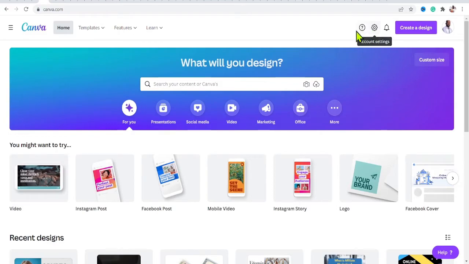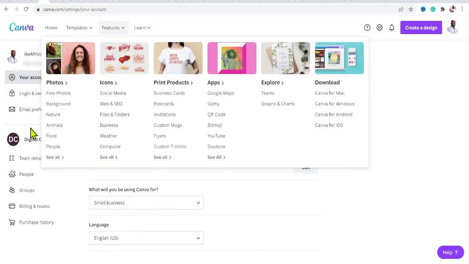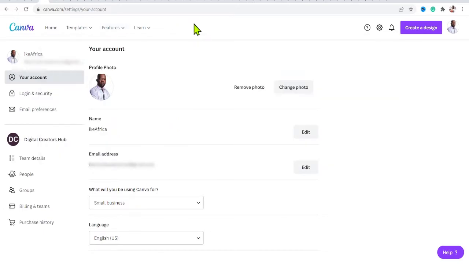So you can actually go into your account settings. If you don't want to go through your profile here, you can go to your account settings here. Just like you can see, I am under my account here. This is where you add your image, profile picture. You can check your login security, email preferences. And so if you also have a premium account and then you have an enterprise account, you also access it here. I have a personal account and I also have an enterprise account for my business here.